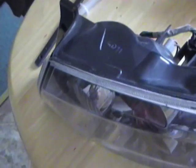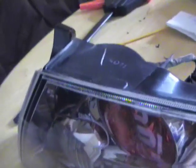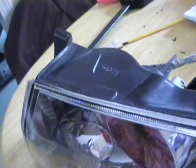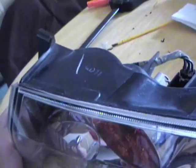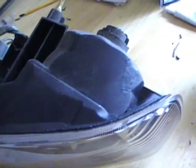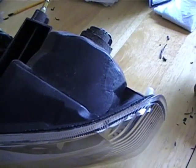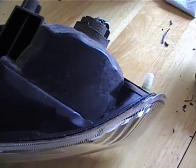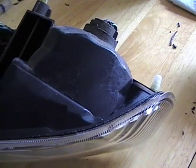Alright, so I'm gonna give a little video of how to open these taillights, because it's really not that difficult. I think most people go with the Dremel way or send them away to have them done by somebody else, but it can be done with just a razor blade, and I guess you could use an oven, but I used a heat gun. So it's really maybe a 10-minute job if you know what you're doing.